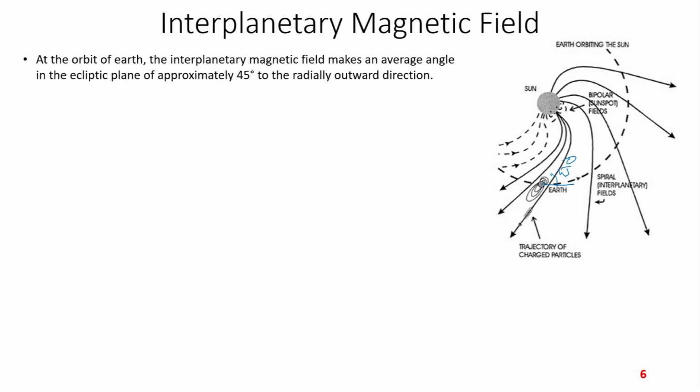Depending on that, but on average you can say this angle is 45 degrees. And again here are the magnetic field lines, that is, the Earth's magnetic field lines, and these field lines will have this direction, that is, the Earth's magnetic field as well as the interplanetary magnetic field. We will come to that. So, this is called southward or northward, which we will explain one by one.